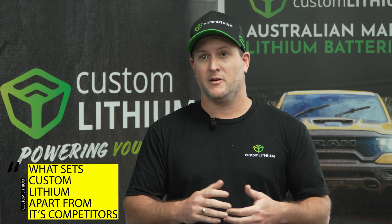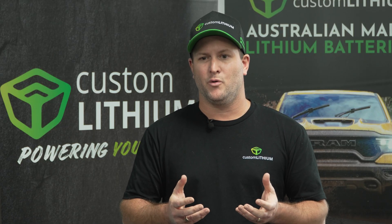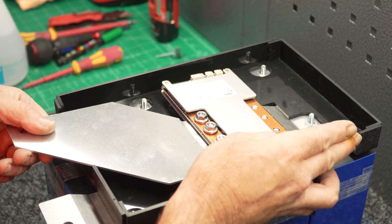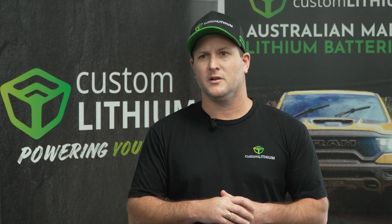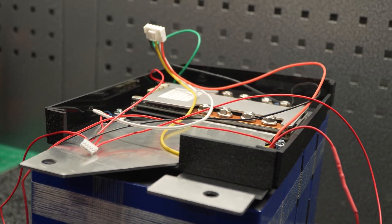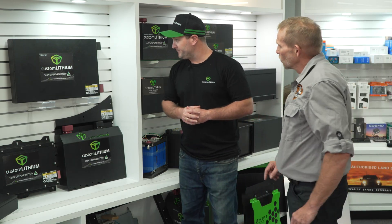One of the key features that really sets Custom Lithium apart from competitors is the ultra slim, ultra compact designs — but also the internal features. Being able to have a battery so small that can output enough to run a 2000 or 3000-watt inverter is critical. We achieve that through our custom-designed bus bars and a high-quality BMS — we've used thousands of them and trust them. A lot of battery products on the market use passive balancers and don't really utilize balancing features. We use an additional piece of hardware called an active balancer, which keeps the cells aligned as closely as possible, helping with charging and discharging to prolong the life of the battery and maintain best performance over a long period.